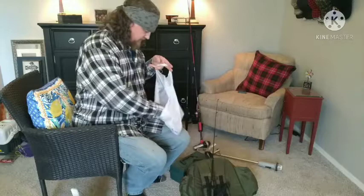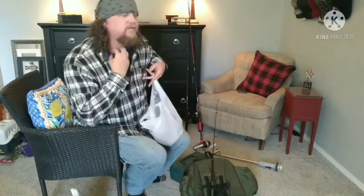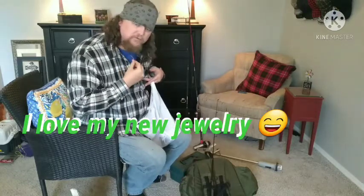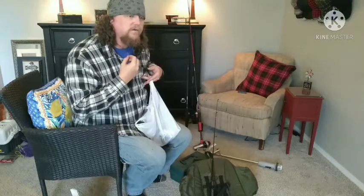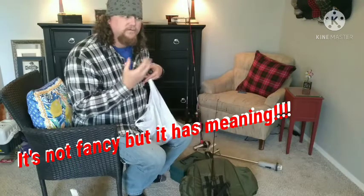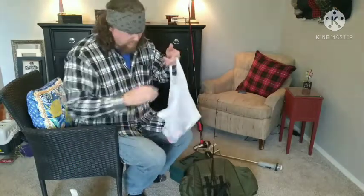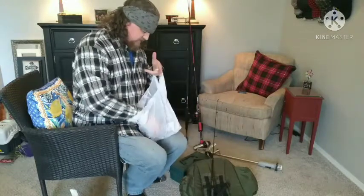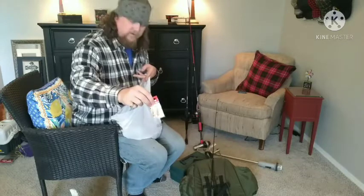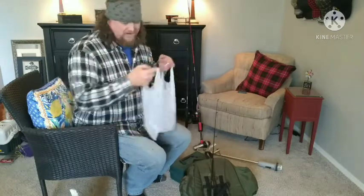I just got some miscellaneous snap swivels. I wanted to make this necklace. I don't know if you can see this, but I made a necklace out of snap swivels. And then this gold snap swivel was my brother's. I made a little bracelet too, because I'm weird like that. Got some crappie bites. Pretty stoked to try those out. Also got the gold snap swivel so I can have a gold colored necklace.